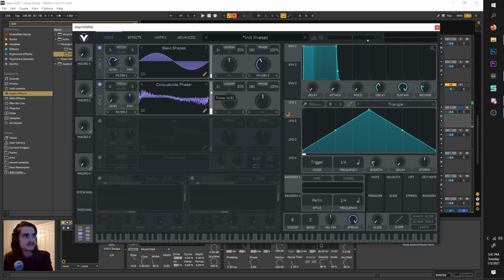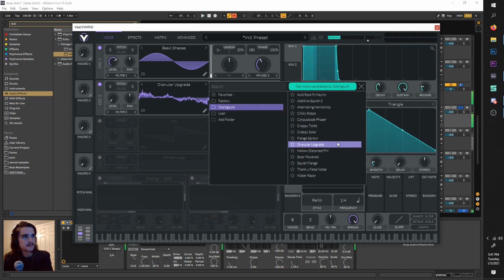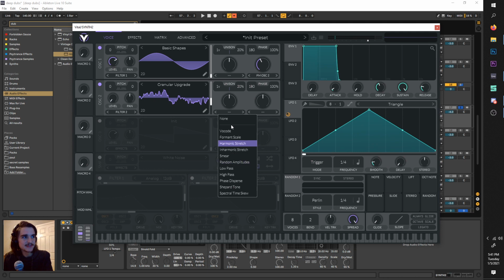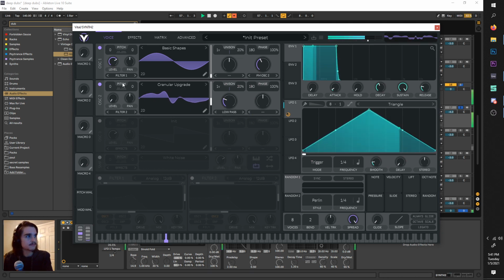Change your wavetable out, shift the frame, and if it's a little too crispy for your taste, all you gotta do is under these morph options and low pass it. And what I forgot to do, which makes it sound way nicer and richer, is transpose this up 12. Whoops, okay. That's just awesome.